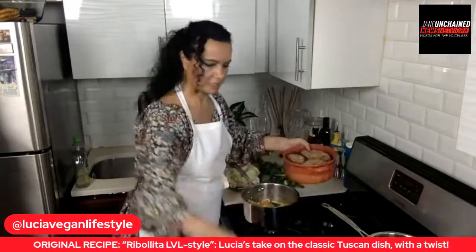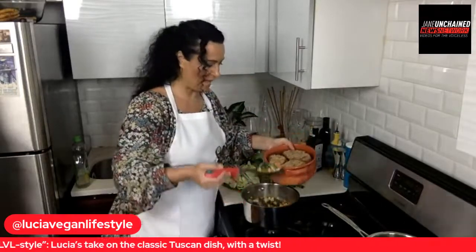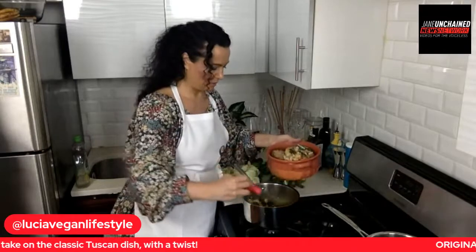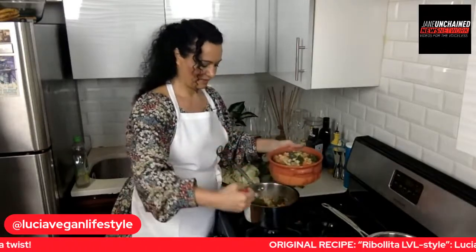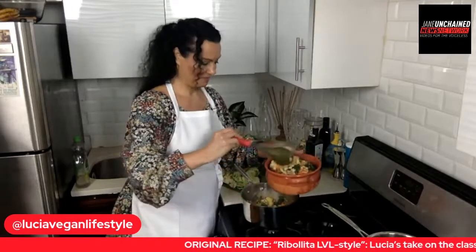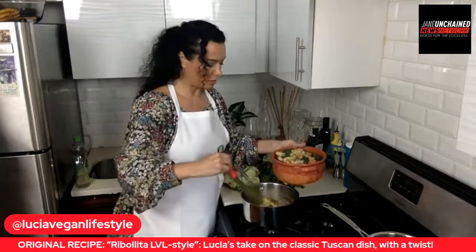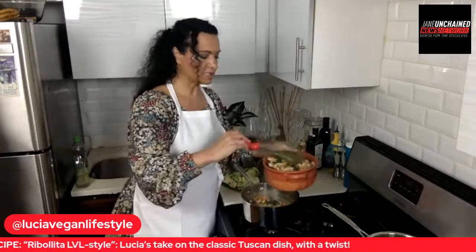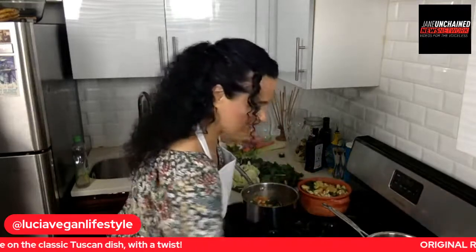Like that, like so. And then you just keep adding it on top. Now, I think you said you wait to eat it, you let it soak in overnight, then do you put it back in the oven? No, you don't put it back in the oven. You let it soak overnight, and then you just heat it on the stove. Wow. Yeah, easy, easy, easy.